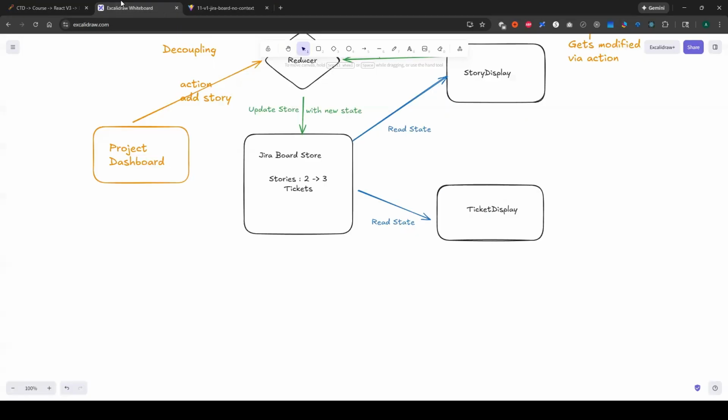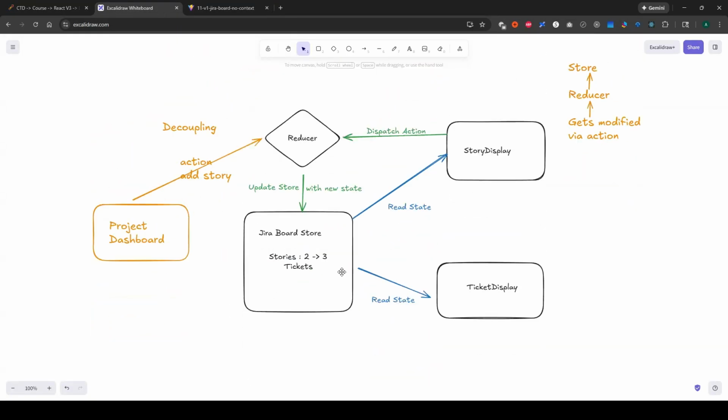So I'm going to pause here and allow you to think about what we learned just now and then ask any questions: how the story page updated our state, how the ticket page got the details, and why we are using useReducer in the first place. This is a lot to process and probably one of the most complex topics we have studied till today. So ask your questions if you have. Don't be shy. I'll pause for 5 seconds.